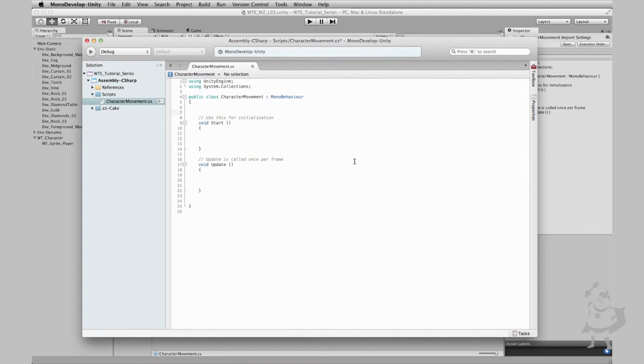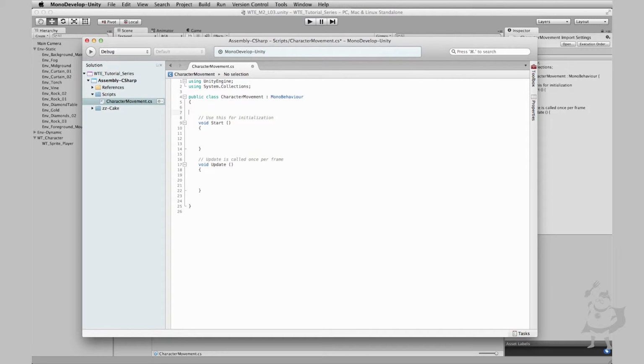Well, a variable is basically just a container that you create within your script to hold a dynamic piece of information. For example, we're going to be creating one for walking speed. So we're going to create a container to hold a value to apply to our speed that can be changing within our gameplay. So let's go ahead and start creating the variables for our walking script.